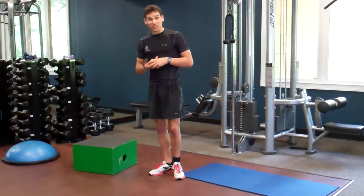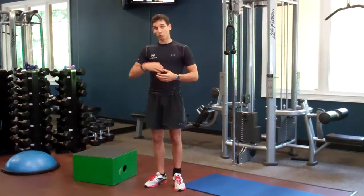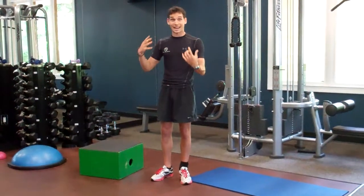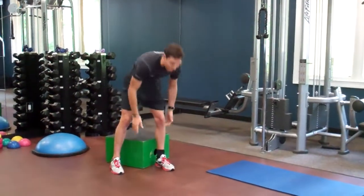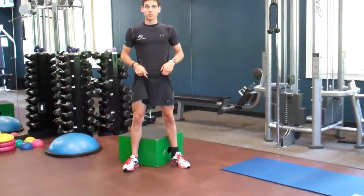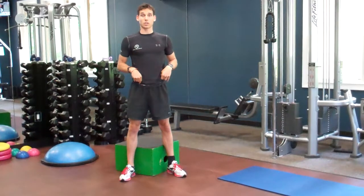On the squat it's going to be a 60-second test. I want you to test this right off the bat and then retest three weeks to a month down the line. You can do this every month and I guarantee you're going to be seeing some progress. On the squat, if you're not very familiar with it, try to find a box or a bench and you can go off of that. Weight is always going to be in your heels. You're going to push your knees out — knees are never going to track in front of those toes.